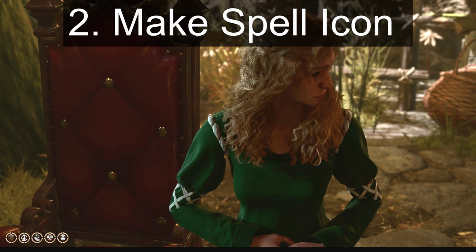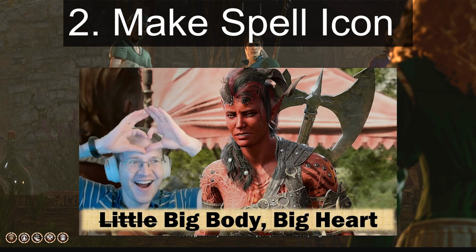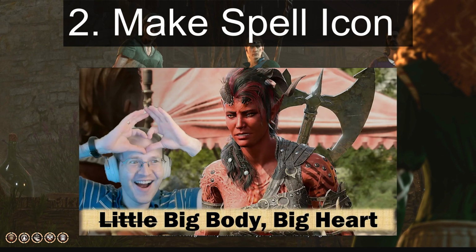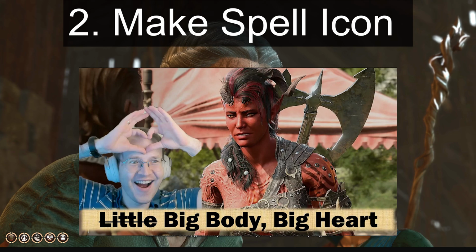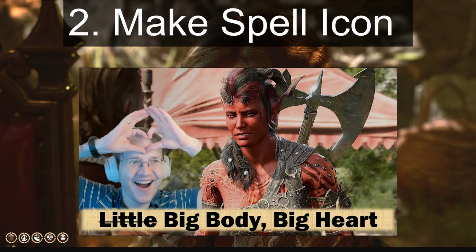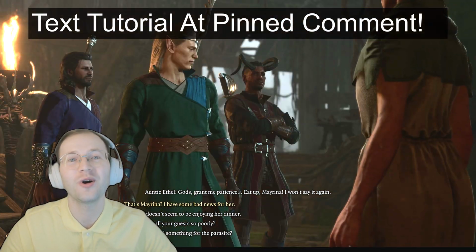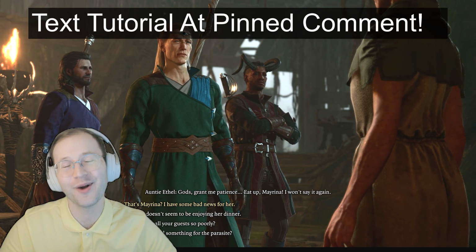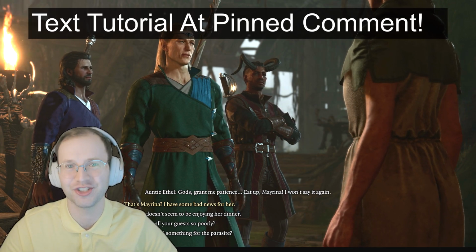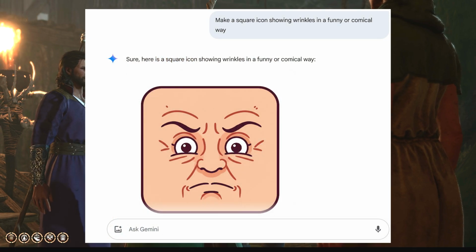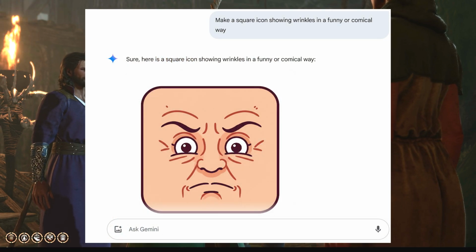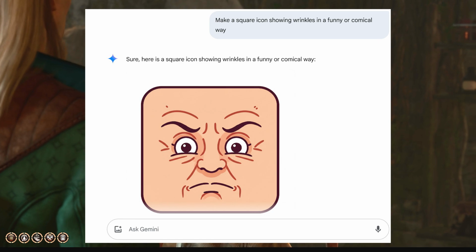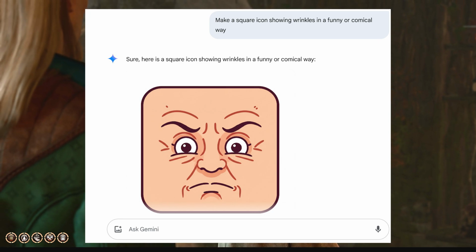For step 2, we're going to be doing steps similar to what we did in my prior custom class icons video, which is shown on the screen and is in the video description. If you prefer a text tutorial, refer to it in the pinned comment. For unfettered access, well, consider supporting me on my Patreon. You have to get a JPEG file for your desired spell icon using either ChatGPT, Gemini, or just good old creativity in Paint.